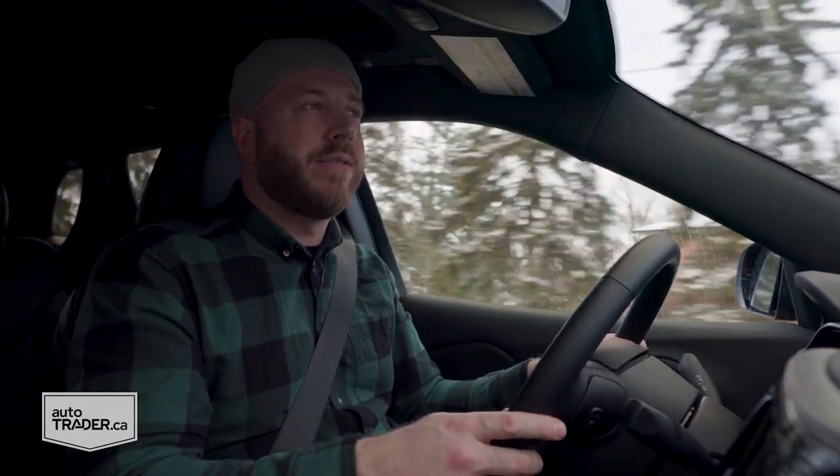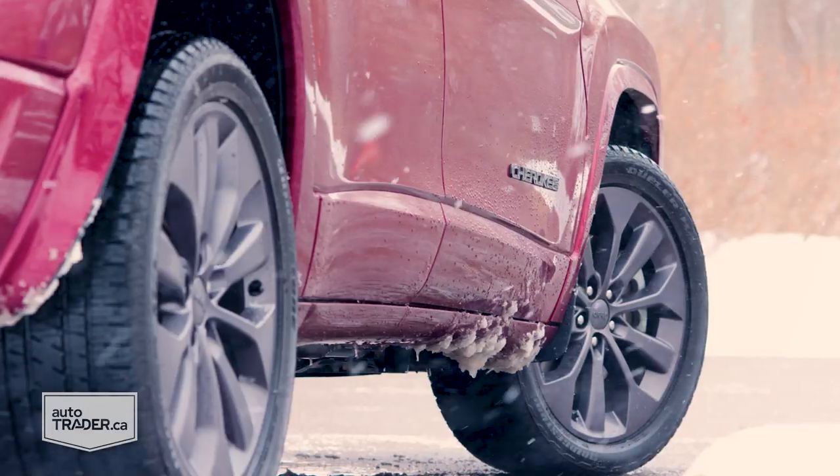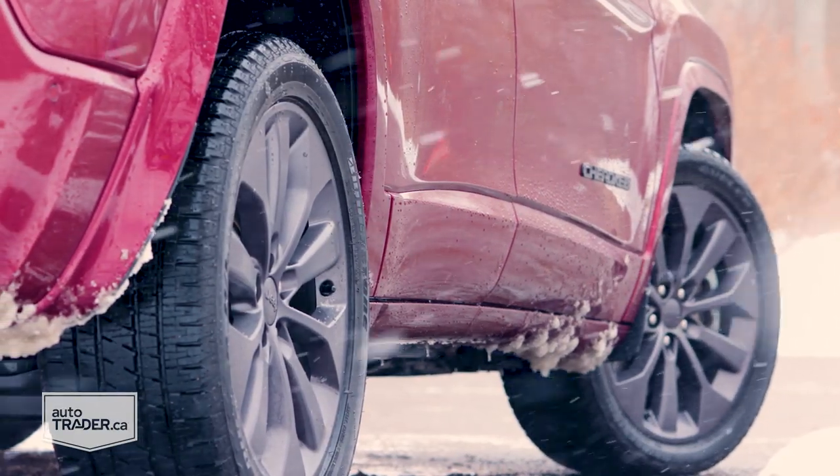The version I'm driving has four-wheel drive but it operates in front-wheel drive most of the time, only engaging 4WD when it detects wheel slip or when you use the knob on the center console. You can adjust it to snow, mud, sand, or rocks settings. Fiat Chrysler Canada has decided not to put winter tires on either of these vehicles, and it's not doing them any favors — lots of snow and low-traction situations are fine for putting power down, but stopping is a completely different story.